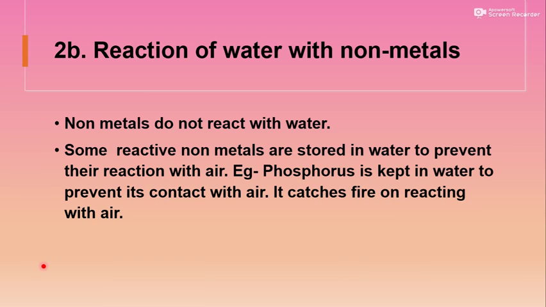It burns with a dazzling white light. When magnesium reacts with oxygen, it forms magnesium oxide. It is very important to remember the color of the light when magnesium burns. The color is dazzling white. Dazzling white means a very bright white that dazzles the eyes. You have observed this when we burn a fuljari on Diwali.